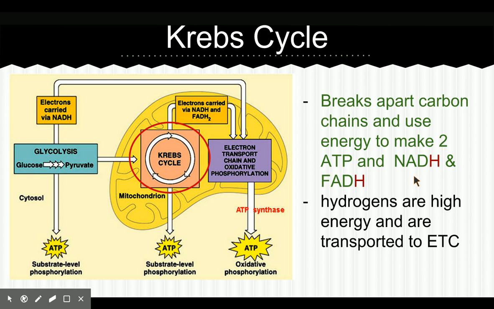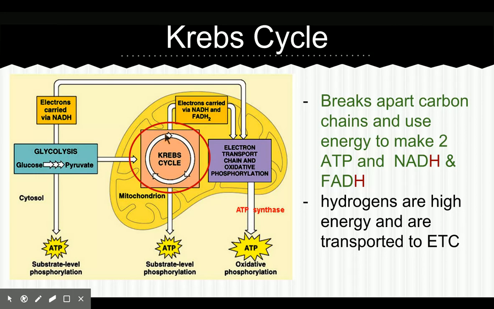So the Krebs cycle. We talked about in glycolysis, glucose is going to break apart from a 6-carbon chain into smaller 3-carbon chains called pyruvates. Those travel into your mitochondria where they're broken down. So we lose another carbon and we're going to turn it into citric acid, and then it's going to enter the Krebs cycle. Now, once it's in the Krebs cycle, those carbon chains are going to continue to be broken apart. So again, the big idea here, bonds are stored energy.